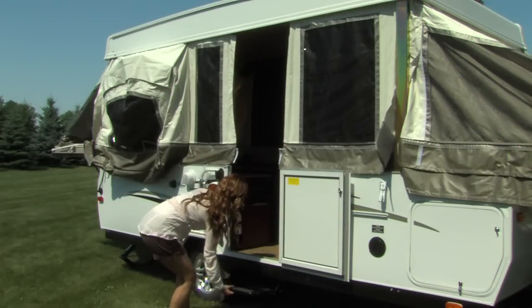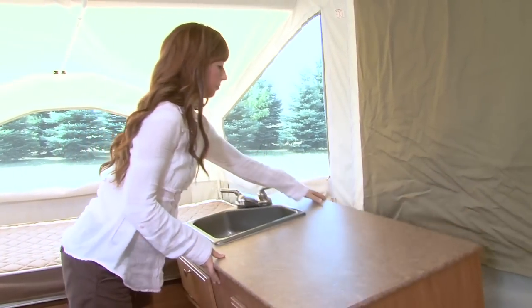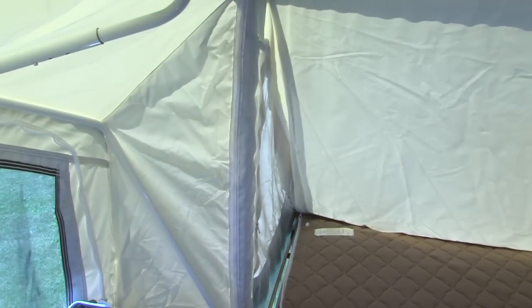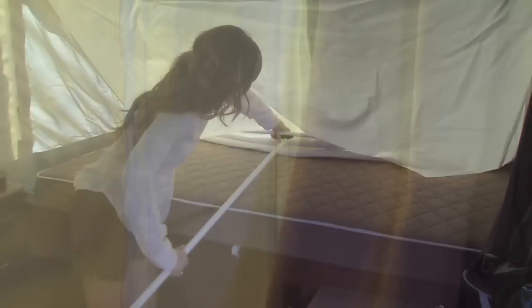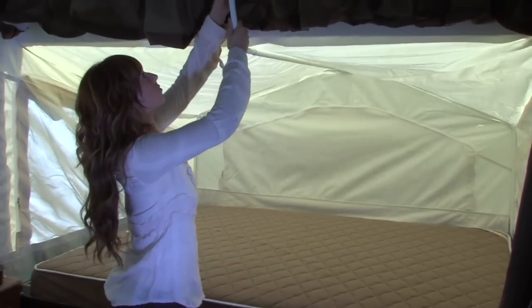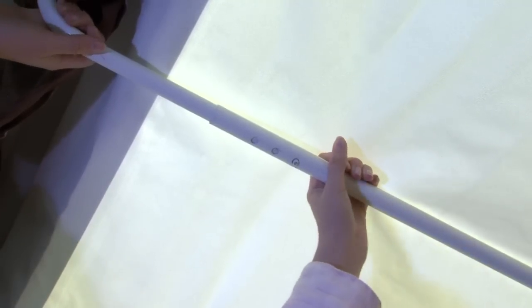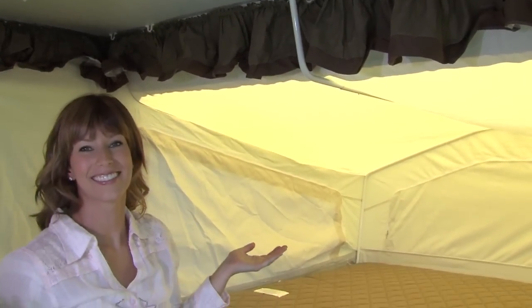It's now time to address the procedures done from inside the camper. First, set the galley into position by flipping it up onto the cabinet. Next, zip the tent corners. The five-piece tent assembly makes it easy to repair or replace a panel should the need ever arise. Next, put the overhead support pole into the bed bow and push into place. Notice that all supports are powder-coated and won't leave unsightly marks on the interior tenting. Then, adjust the length of the pole until the bunk material is stretched tight. Set the other bunk end pole into place and the bed ends are ready to use.